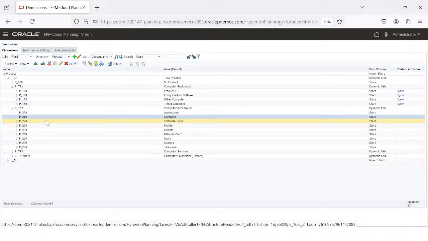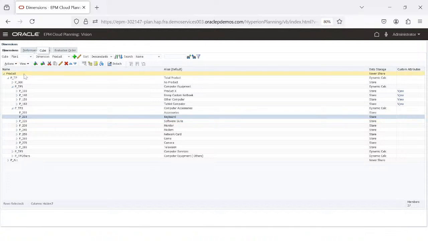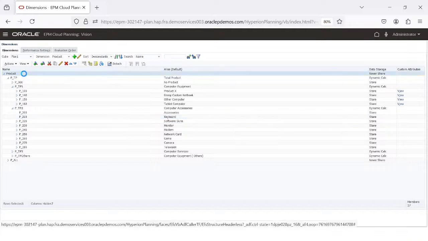And also we can say attribute is more dimension specific. It is tied to a specific dimension. So here, if I see this dimension product, I can see the attributes.